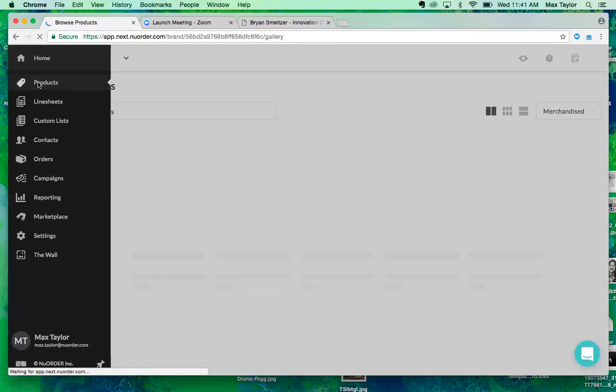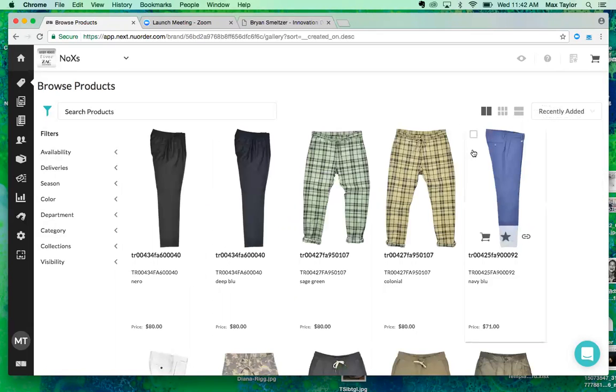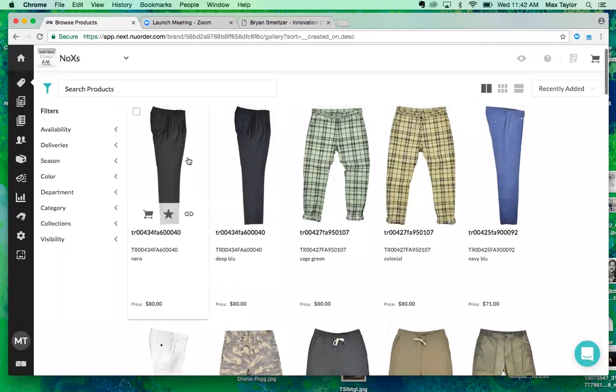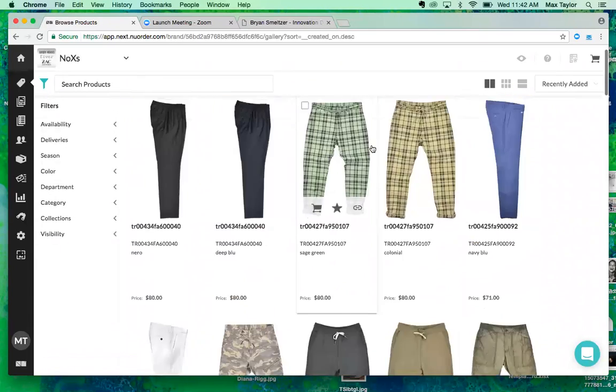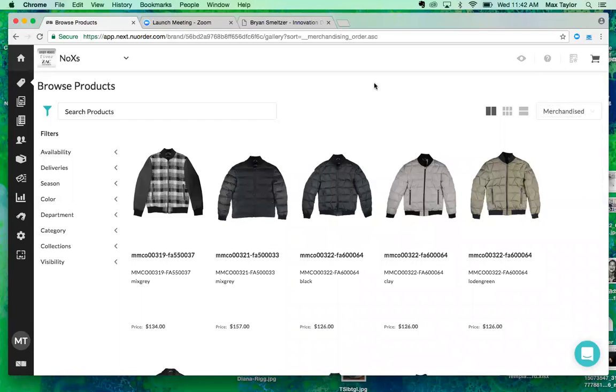There's a couple different ways you can filter this as a default. So right now it is set by merchandise. So this would show up exactly how you've cherry picked for these to display, right? But if you prefer, we could also set recently added as your default. So this is what I showed you a screenshot of yesterday. So if you want, we could always have it show recently added first. We could do style number alphabetically. So any of these we can set up. You just have to let me know, and we'll just turn it on the back end. So for the time being, it's still on merchandise, but do know you can change that if you want. Okay.